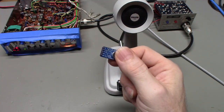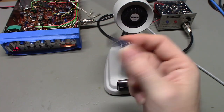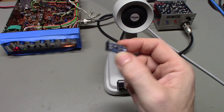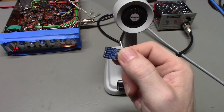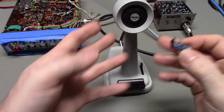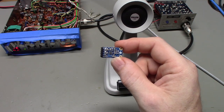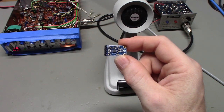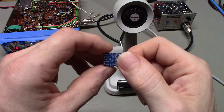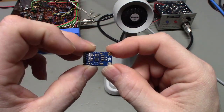I saw these and I was like, man, that sounds really nice. An AGC controlled amplifier circuit for a mic. I gotta play with them. And I'm here to tell you, it actually works really well. So I told the customer I played around with it a little bit on a proto board before sticking it in the mic. I was happy with its performance, so the customer said go ahead. He wants to give one of these little guys a try. I've stuck it in there, and it sounds good.